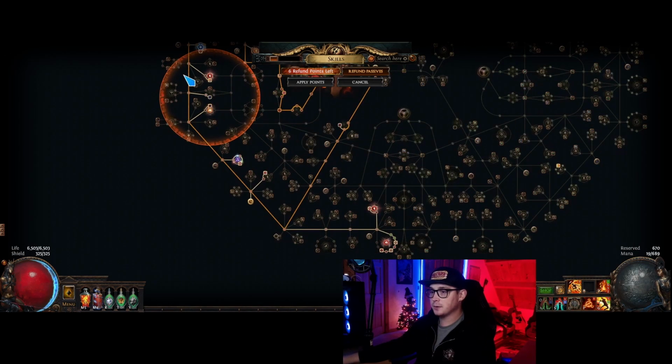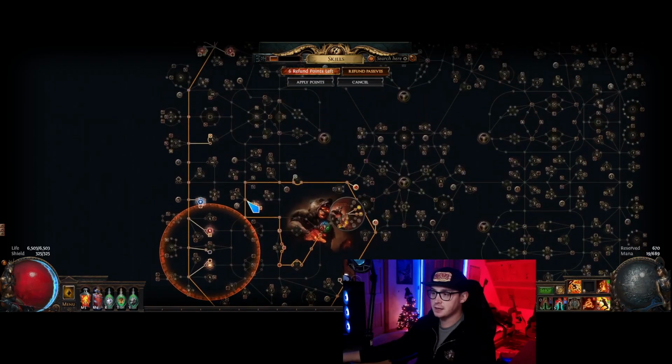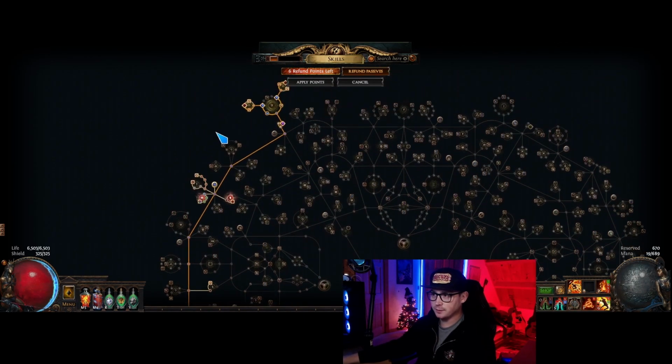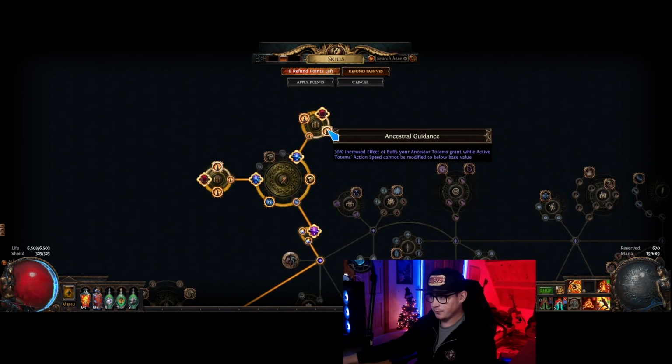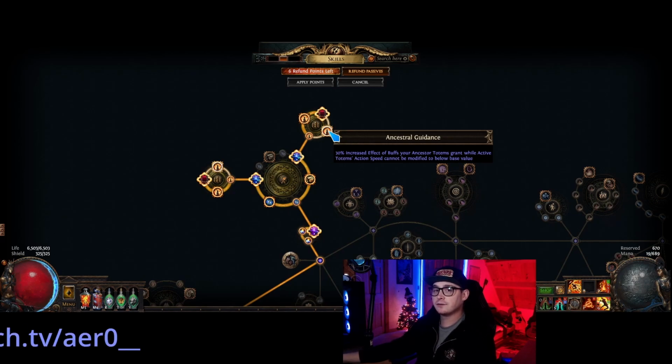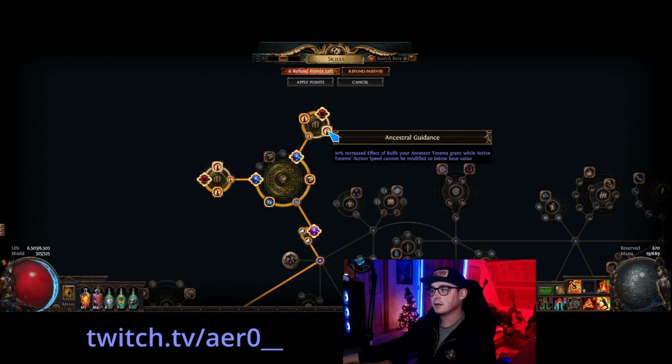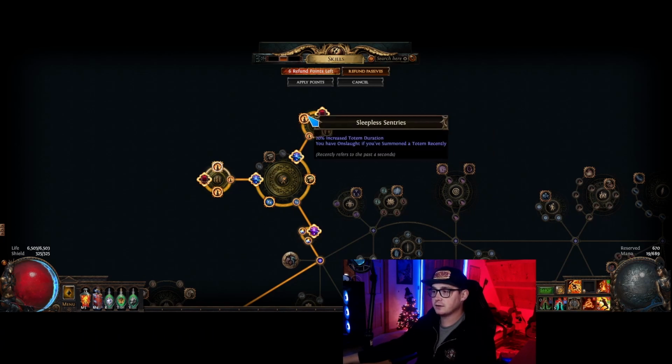So for our tree, besides the loop, we come down here for the totem stuff, all the strength stacking stuff, melee crit, and then we get all the totem stuff up here. A very straightforward tree. For our medium clusters, these are really, really strong. Increased effect of buffs of your ancestor totems. Ours are always up. This is not like a regular melee build where your totems die all the time. We have a lot of totem life, so even in the pinnacle boss fights, they never die. So buff effect, very strong.